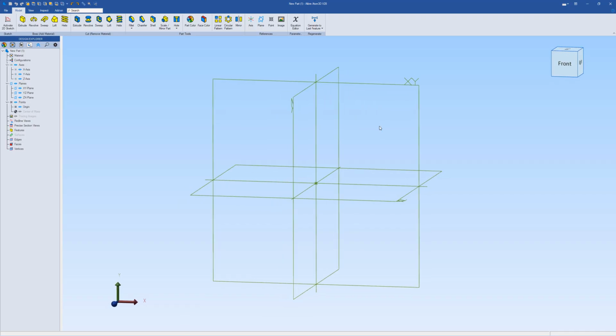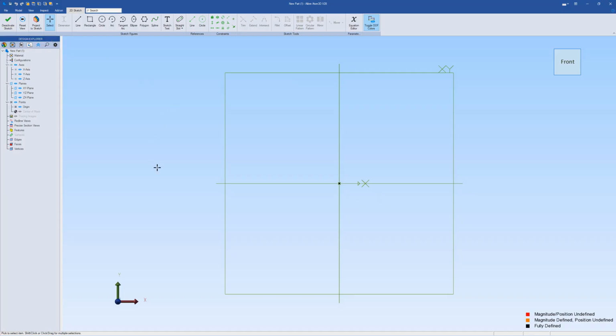Now to create a part we need to start with a sketch, as any flat face can be used as a plane for sketching. In this case, because this is a new part, we don't have any flat faces on the model, so we can use one of the green reference planes that the software provides. I'm just going to select the XY plane by left clicking once on the edge of the plane in view, and then start a sketch by going up to this option top left and clicking on the Activate 2D Sketch button.